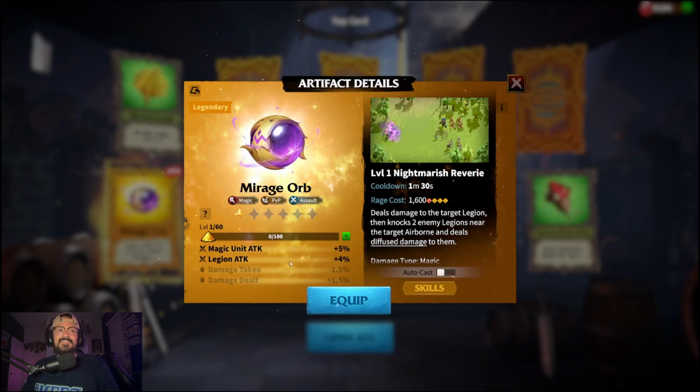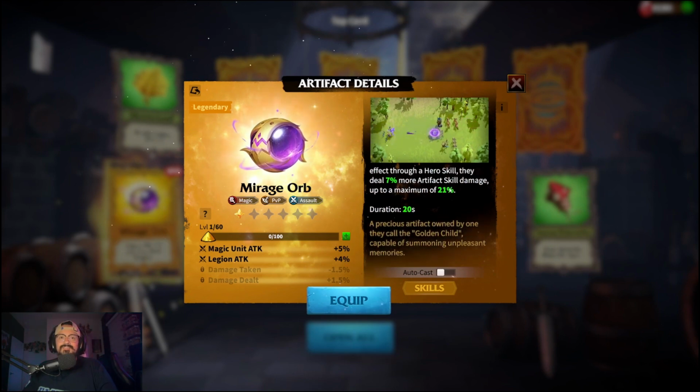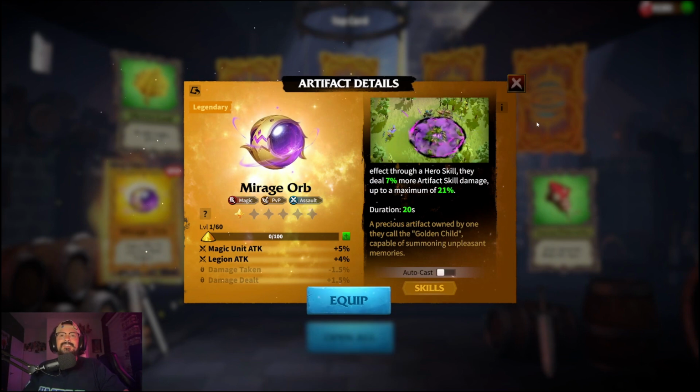Holy crap. Okay, I got a Mirage Orb. This I did not have. This is perfect. I have Bertram. I have him leveled up pretty high, and this is awesome. Oh my god. Okay.